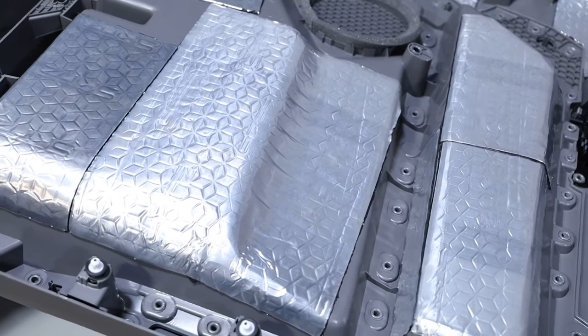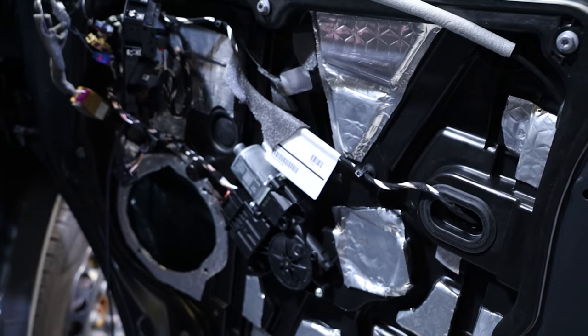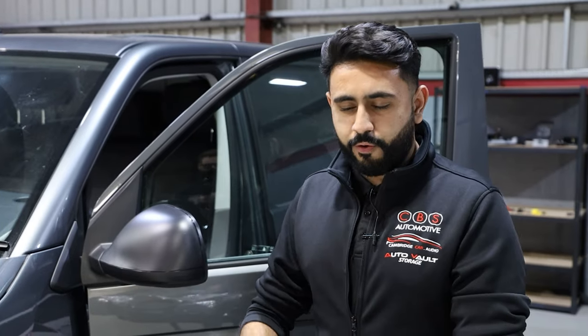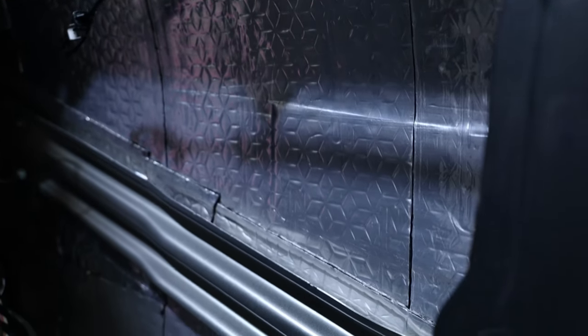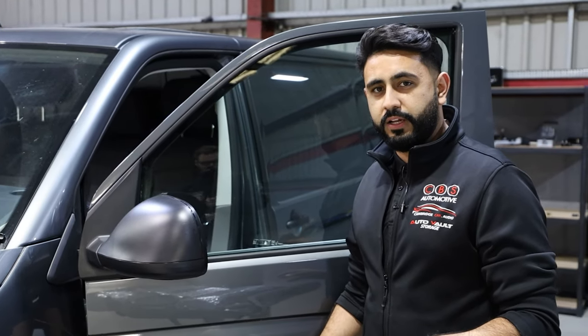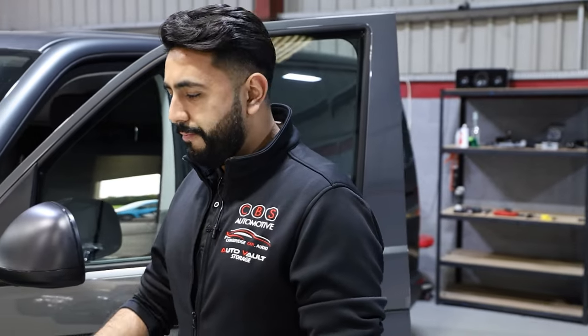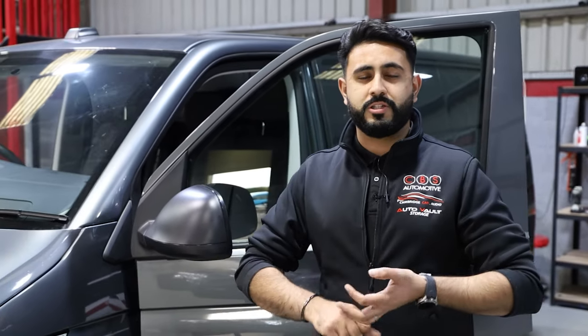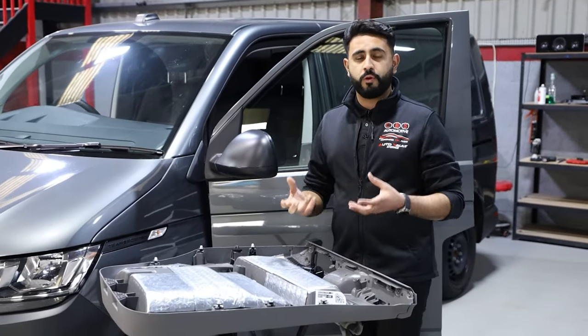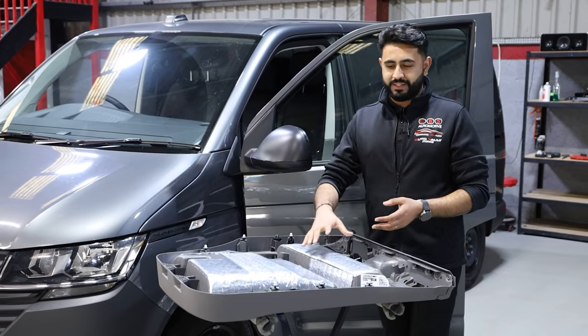That's why a lot of cars from the factory sound really poor. For this owner, we're soundproofing the vehicle and speccing the system really nicely. We spec the system during an audio consultation where I sit down with the customer and go through everything in detail. For soundproofing, we spec the number of sheets going in — on this occasion we're doing the front doors with 25 sheets across them: the back of the door card, a central layer, and the actual back of the door, all covered in key areas.